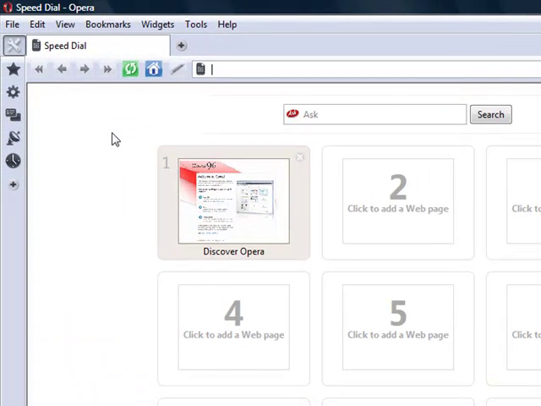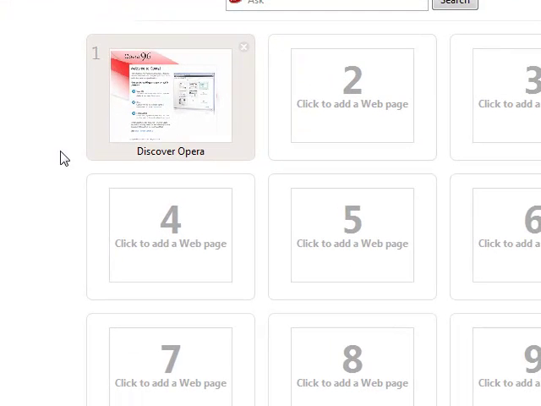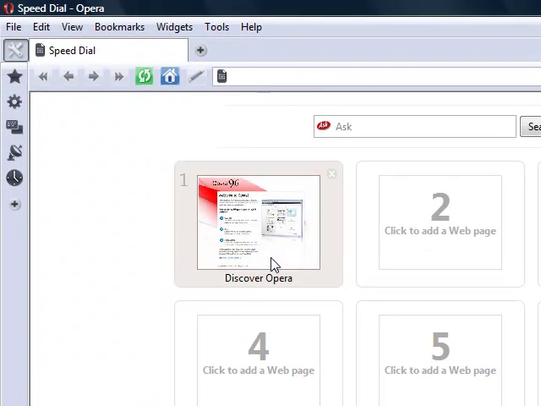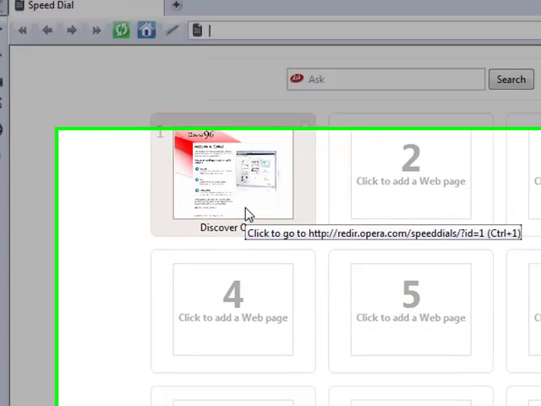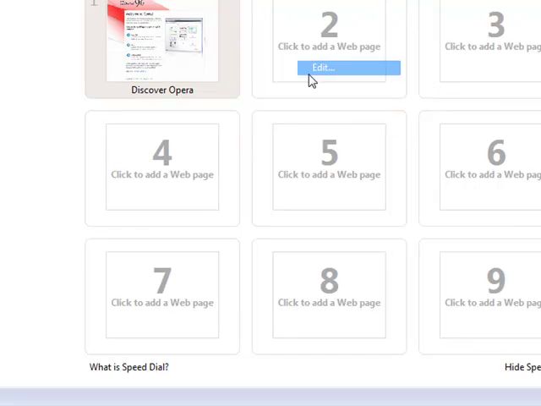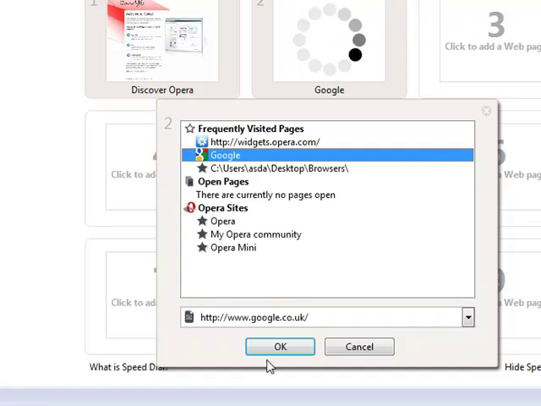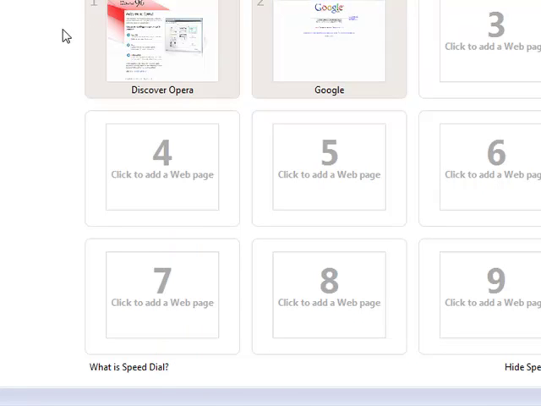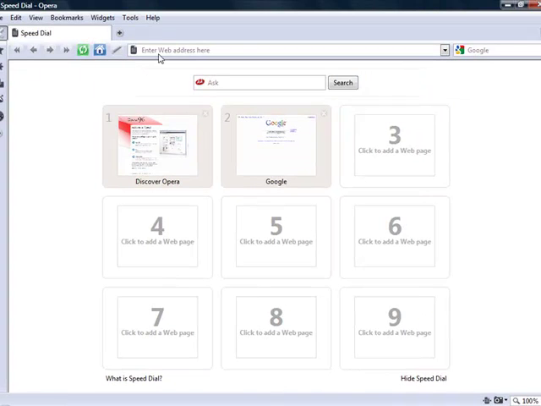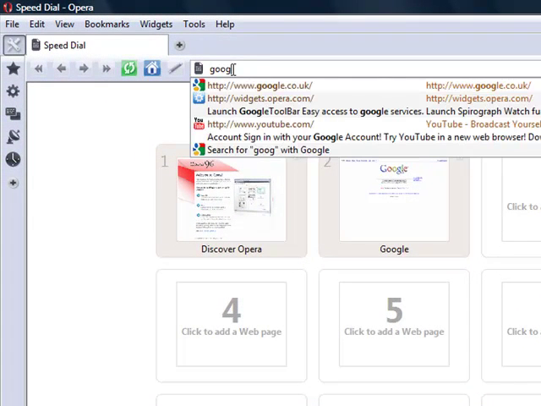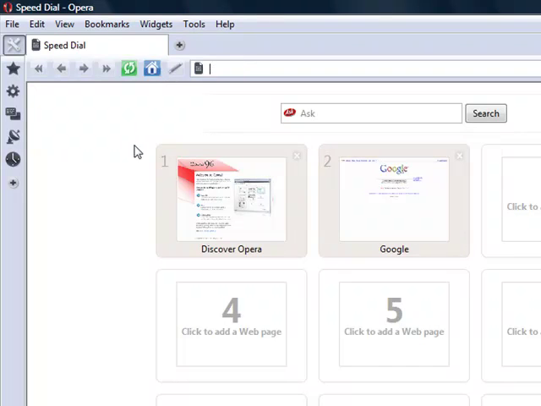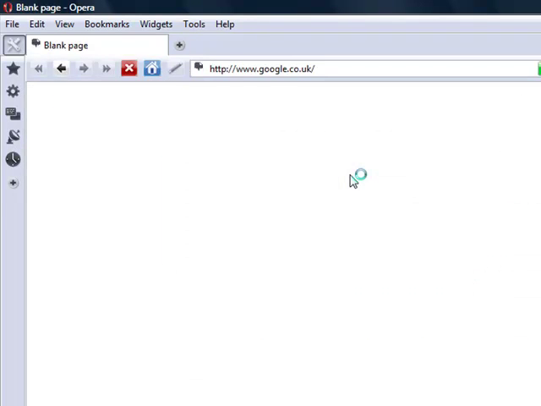The first thing that comes to me is the layout or speed dial of when you very first go into Opera. When you go into Opera at first, you get this setup, this page, which can be your most viewed pages, or you can, yes, you can edit and add different pages, different websites, and it will give you a little clip there. So it's obviously a lot quicker. Instead of going into this and then typing in Google, you don't have to do that. You just simply go straight onto this, you click on what you want to go on, and it'll bring you there.